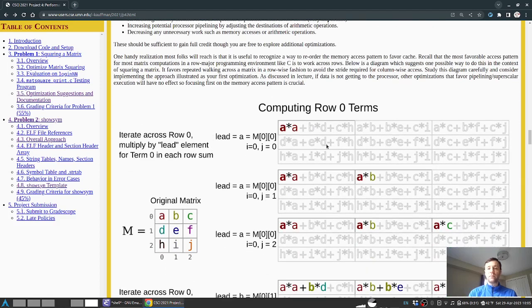And there's some hints about that in the diagramming over here: if you abandon the notion that you're going to completely compute the upper left element in one go, and instead say, to avoid inducing a stride, I'm going to compute parts of this first row first, by multiplying, for instance, A times A to get part of this first upper left element, and then move over into A times B to get part of the second element, and A times C to get part of the third element over here.